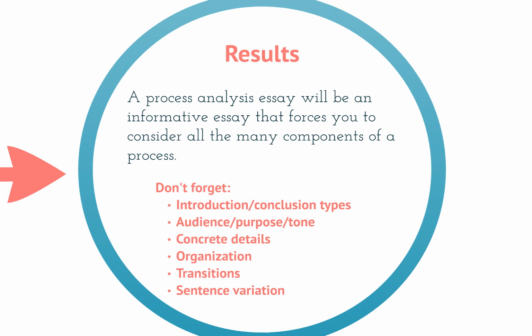So a process analysis essay will be an informative essay that forces you to consider all the many components of a process. You will get your choices for the essay in week 5. But just so you know, for instance, one of those choices would be to tell a reader how to immigrate to another country. So again, you would have to think about all the steps and all the things that a reader would need to know in order to successfully immigrate to another country.